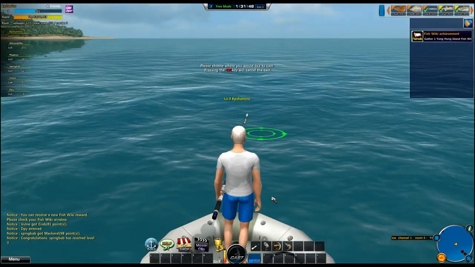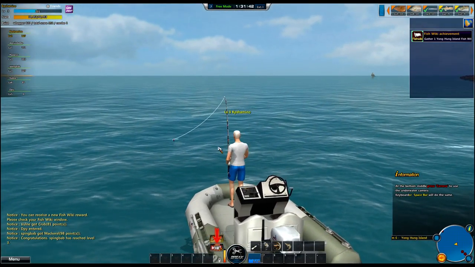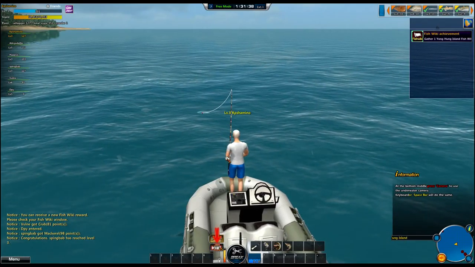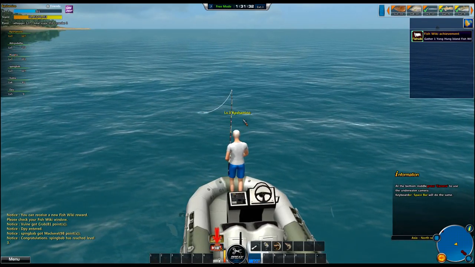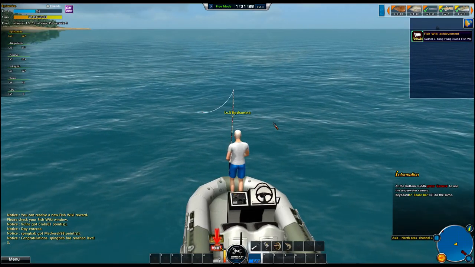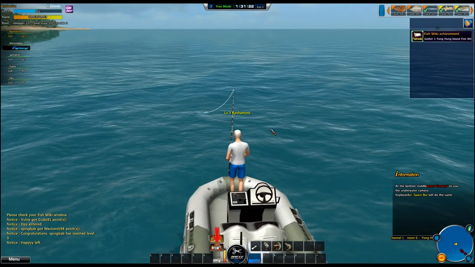So let's do a cast again. Here we go. Okay. I'm wondering if you can fish in this game like a campaign or something. Because why do I want to fish against those guys, you know. This dude, he missed his strike. Is it even possible to miss a fish here? Yeah, I just did it. I just went with the boat over my line and it was game over.